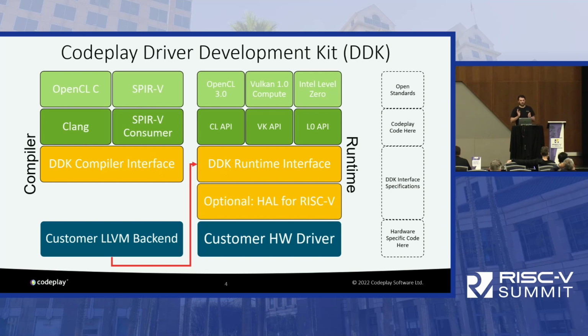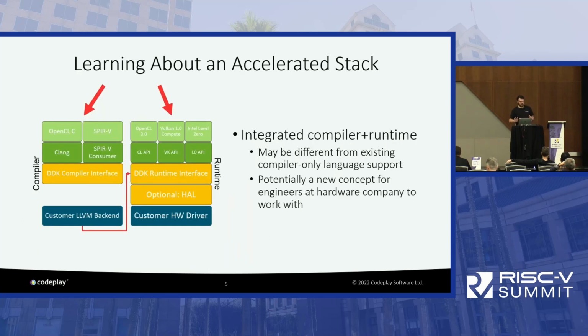But like I said, that's a whole lot in one diagram. That's 5 different standards, a whole set of external tools. There's a lot going on here. So when we're talking to customers, and we're trying to say, hey, you want to support heterogeneous standards on your parallel processor, you could use our DDK. We need those engineers to understand what we're talking about, so they want to use our product. They know if they use our product, they'll be safe with an implementation and they'll be happy with the end result.